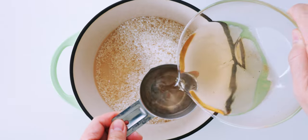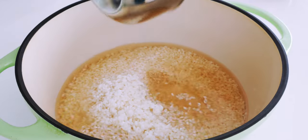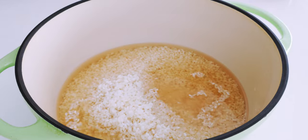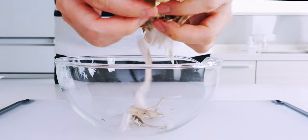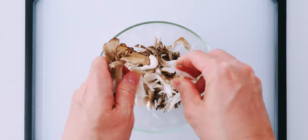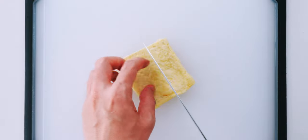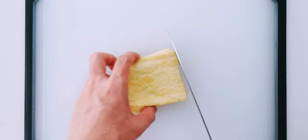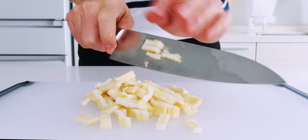Be careful not to add the sediment at the bottom of the bowl because this can contain some grit. Now we're going to let the rice soak for at least 30 minutes. While we wait for the rice to soak, let's prep our mushrooms and veggies. First I'm going to shred the maitake mushrooms into bite-sized pieces. Maitake are usually pretty clean, but if you see any growing medium attached, be sure to remove and discard it. Now I'm going to chop up the aburage into small pieces. Because the sheets of tofu have been pressed and fried, they take on a meaty texture that's going to absorb the flavors from our other ingredients like a sponge.